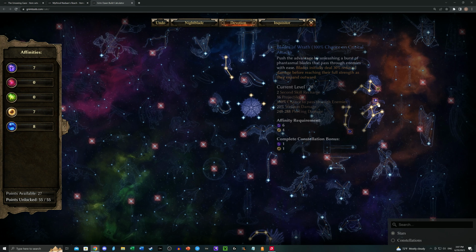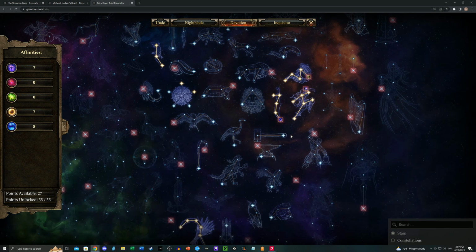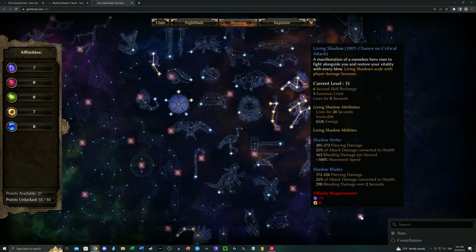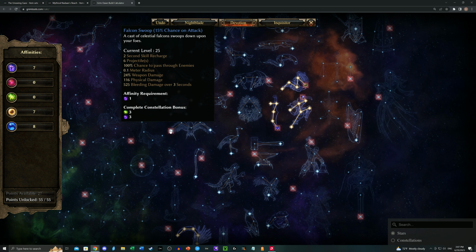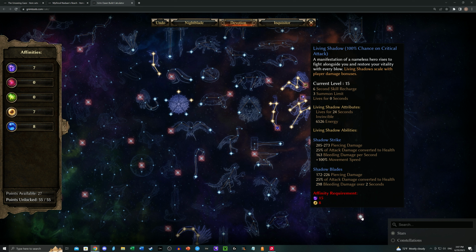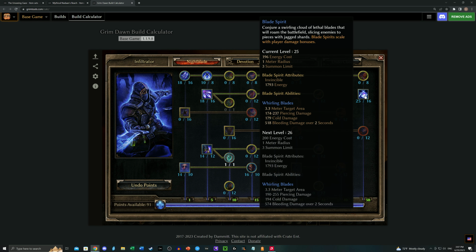I still prefer Blades of Wrath over the Shifting Sands with the dual wielding. I almost always build Living Shadow over the Falcons, so I will say that. I will admit that. I almost never Falcon with the dual wielding. I'm more likely to use it with the two-handed melee, but with the dual wielding, it's almost always Living Shadow, because having a bunch of Living Shadows and Blade Spirits running around, killing things next to you, is just absolutely fantastic. It really is.